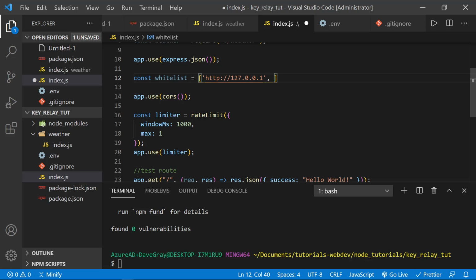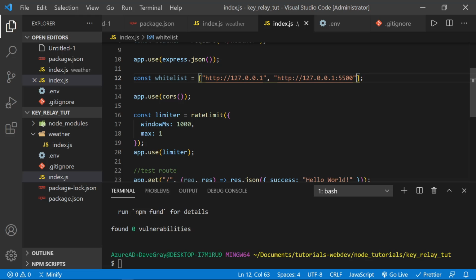And if you're developing an app, say inside of Visual Studio Code, you might not only have this address, but say you're using the Live Server extension, you might have a port number of 5500 or 5501, something like that at the end as well. These would be whitelisted addresses during development.